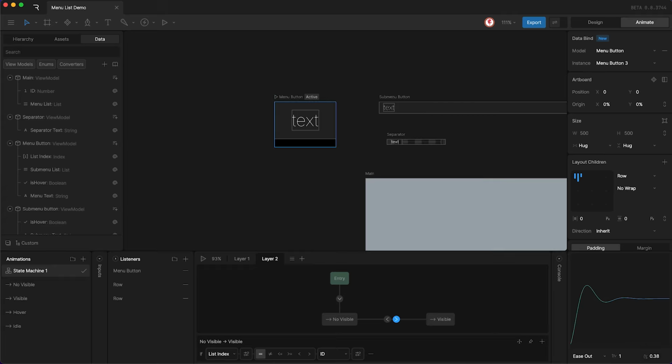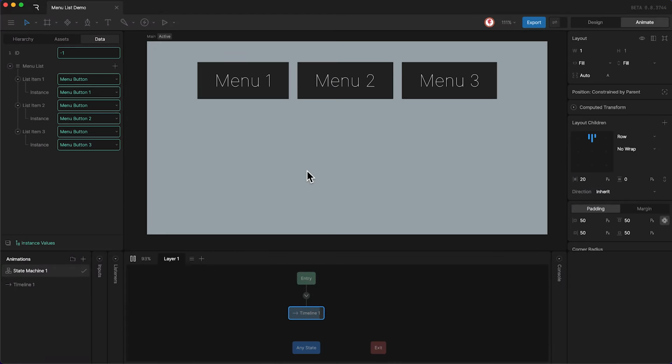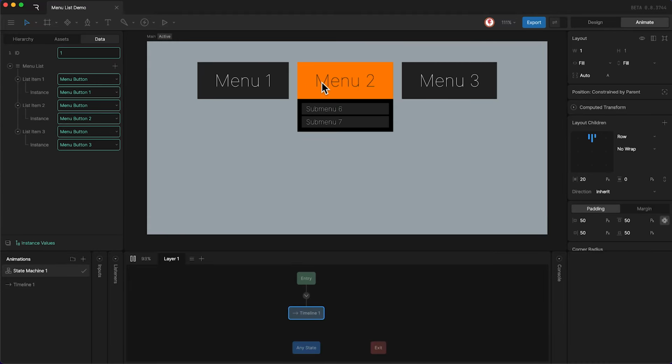Something like this. And for this one, a shorter duration, so it disappears faster, around 100 milliseconds, and a simple interpolation. And that's it. Now it's more fun.